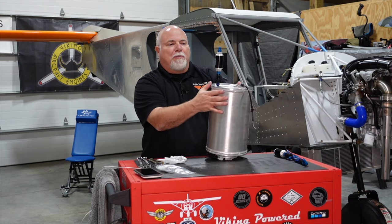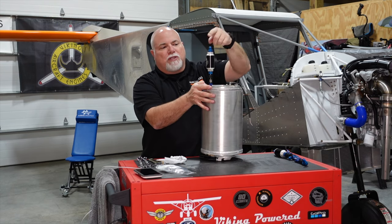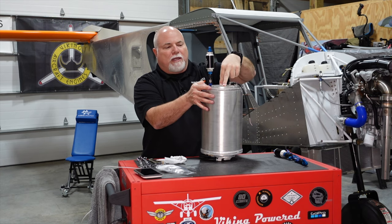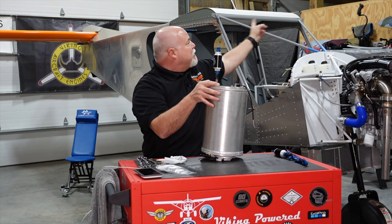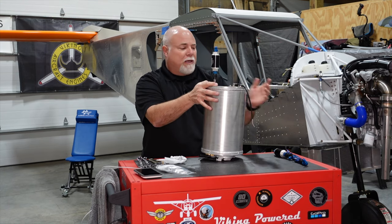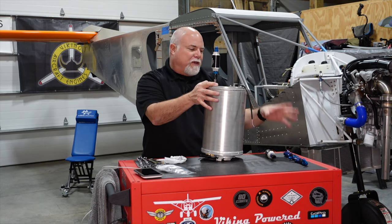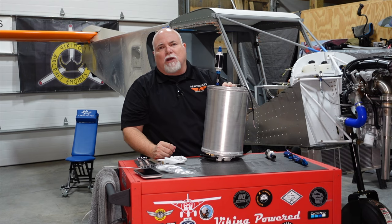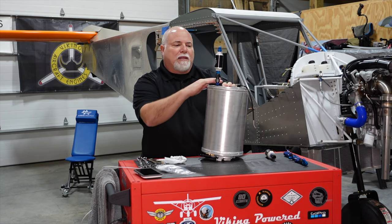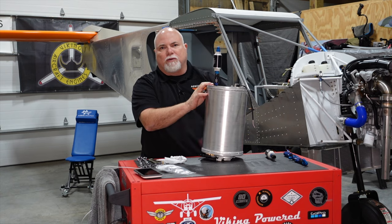So what we'll have on the top of the header tank is two feed lines going through filters, and two vent lines going directly into the tank. The rest of this will go out and up to our pass-throughs, which are going to be up on the side of the cabin. That's what we're going to show you in more detail: the valves, the fittings, the angles, the hoses, and all that. But first, we've got to get these fittings installed and get this tank prepped so that we can get it in the plane and then start getting this stuff locked down. So let's go ahead and do that.